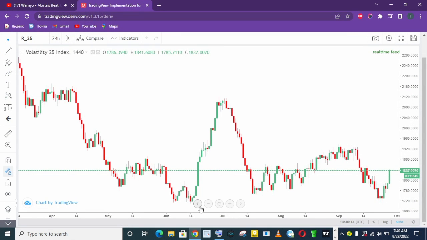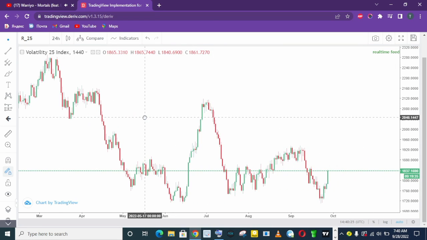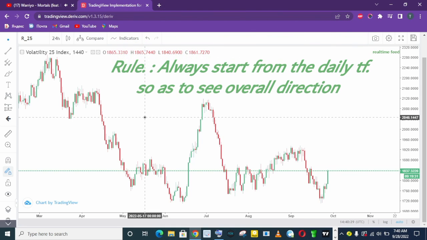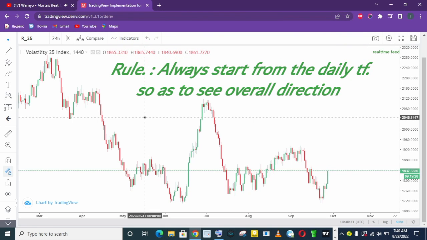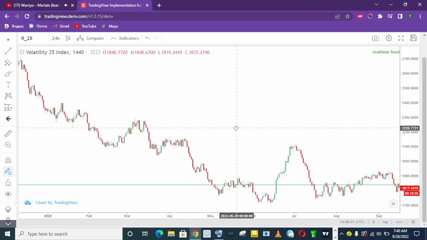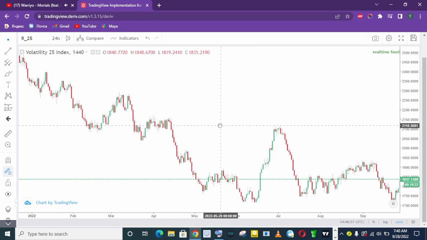So going on to our TradingView for analysis, here's our TradingView. We will analyze Volatility 25, how we took the buy entries and made good profits. As you can see here, we're on the daily time frame on Volatility 25. Whenever we're analyzing for swings, we start from the high time frames, which is the daily time frame. So coming on to Volatility 25 here, guys, we need to draw our first major trend line that I spotted, as you can see here.